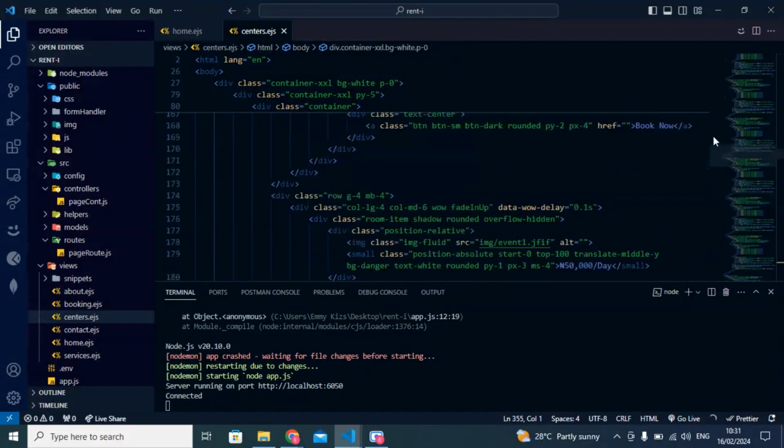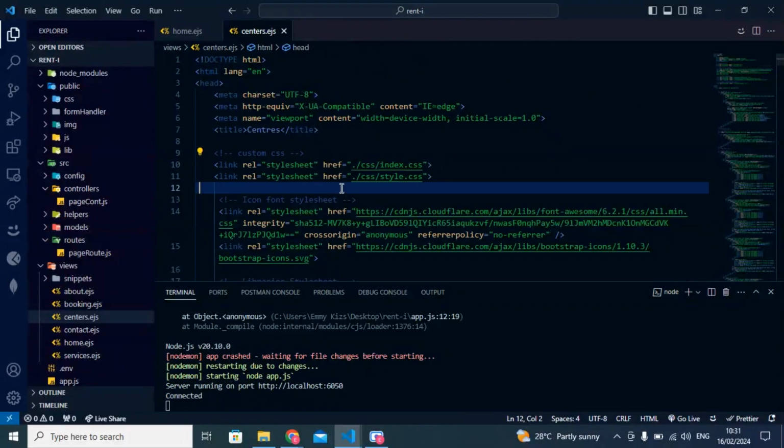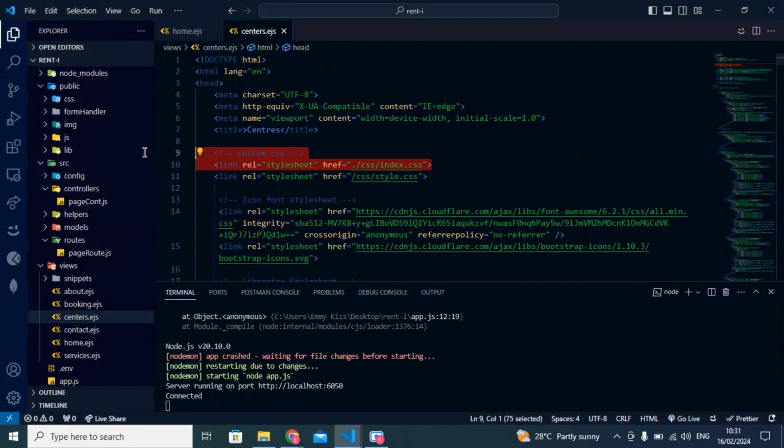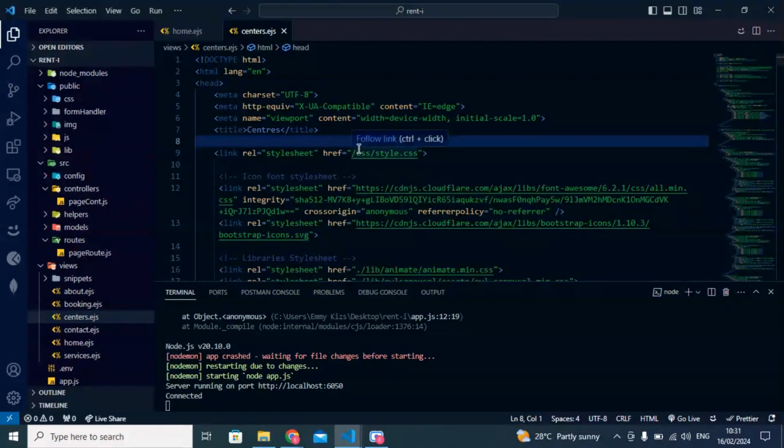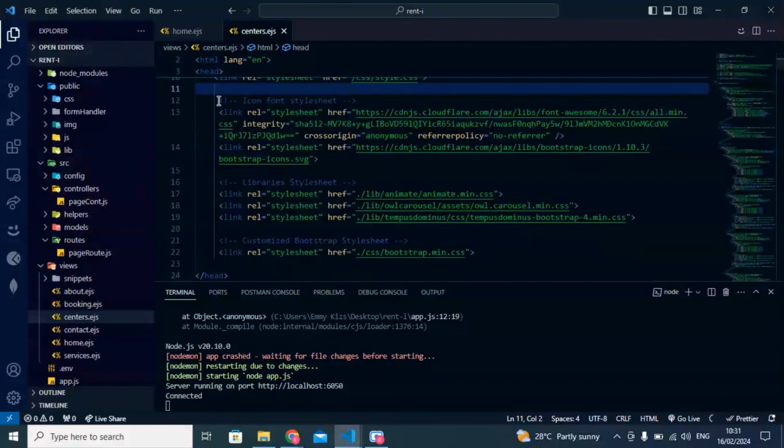So I will do the same to this. I'll remove this, the comment, custom CSS. So now I'll remove all this.